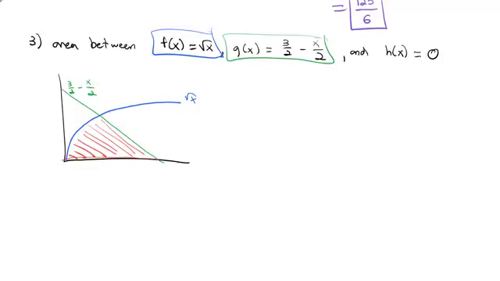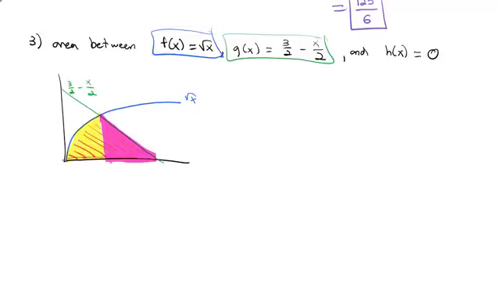But what you notice is we really have two different parts to the function. The left part of the function, that I'll highlight in yellow here, is under the square root of x. The right part of the function, that I'll highlight in pink, is under that linear equation, 3 halves minus x over 2. So we're going to need a separate integral for both halves. First, we'll take the integral.